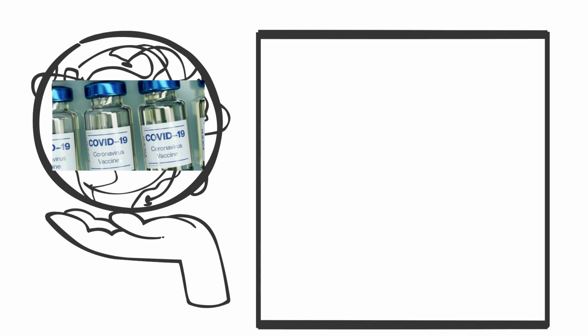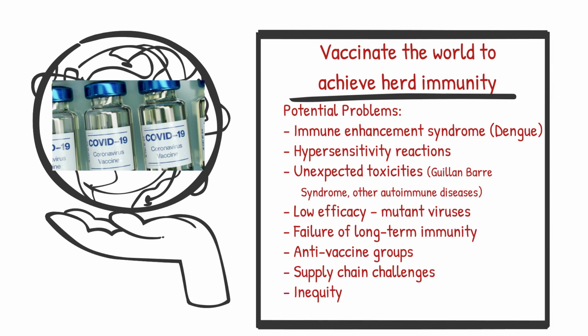We also need to address some of the potential problems with vaccination. A major worry was the immune enhancement syndrome, which has been described with another RNA virus, dengue fever. The vaccine, in this case, resulted in a very strong immune reaction that made symptoms and signs of dengue fever worse. The multi-system inflammatory disorder seen predominantly in children following COVID-19 infection is an example of immune enhancement. They suffer with high fever, skin rashes, and multi-organ damage.